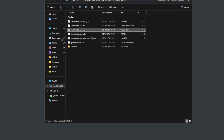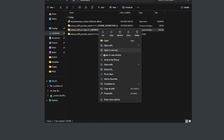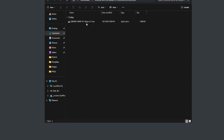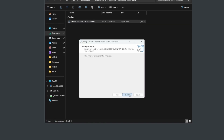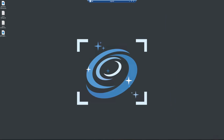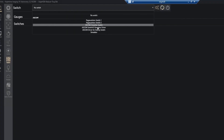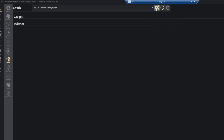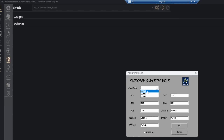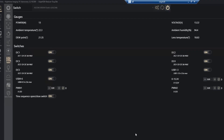Let's get the ASCOM drivers installed. Extract the contents of the zip file and run the executable inside — this will install so NINA can see the ASCOM drivers. It's a pretty straightforward install, nothing different from any basic setup. Click finish and then jump over to start NINA. Come over to the switch, hit refresh to scan for the new device, and in the dropdown you should see ASCOM driver for SV Bony switch. Select it and before connecting hit the settings button to initialize it — we know we're on COM port 3. Click OK, then hit the power button and it should connect.